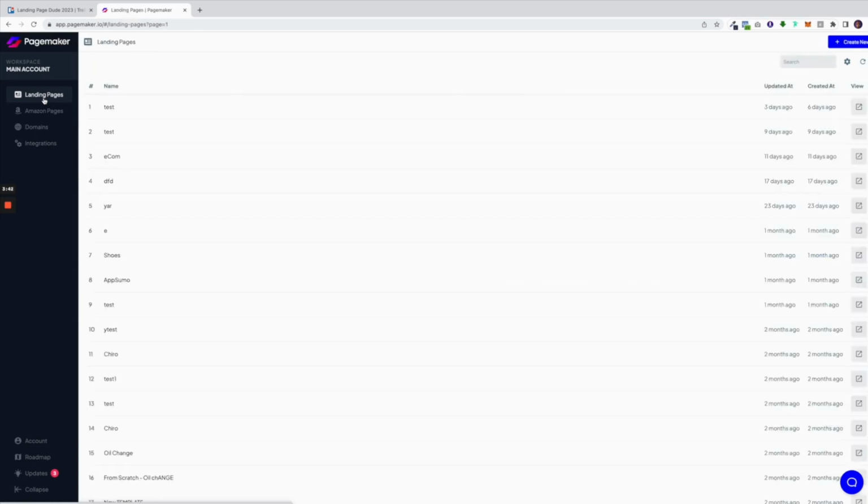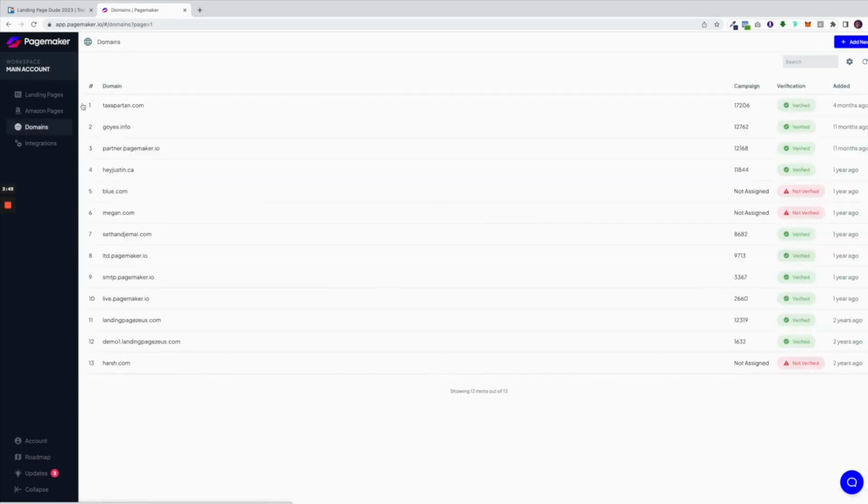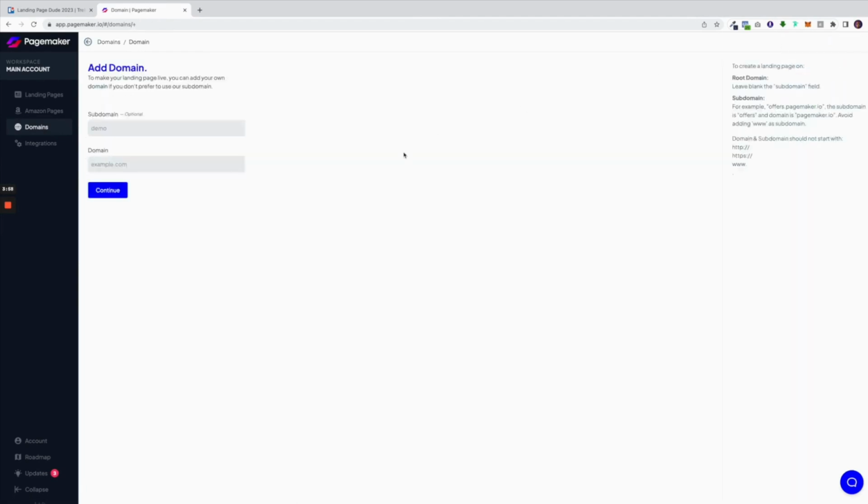Once we go back to the dashboard, you'll also notice here on the left hand side, we have domains and integrations. When you click on here on your domain, you're going to see a list of all your domains that are verified and not verified. These are the domains that you have added. To add a new one, just click here top right, and we have a wizard that walks you through how it works. If you want to see it more visually, head on to our YouTube and we have different videos showing you how to add domains.